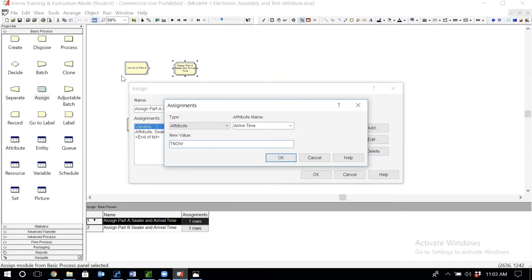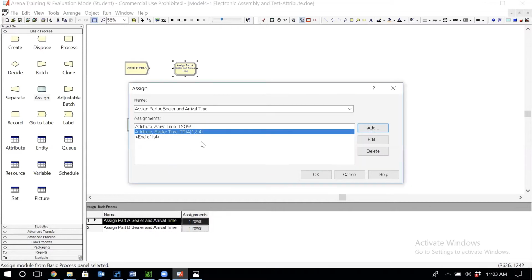That means when part A entities come to the system, right when they have just come to the system, create an attribute, call it arrive time, and save the simulation time at that moment in the arrive time, because obviously each entity arrives at a different time. So that will be the arrive time of that entity.